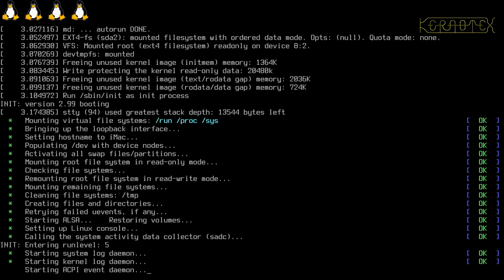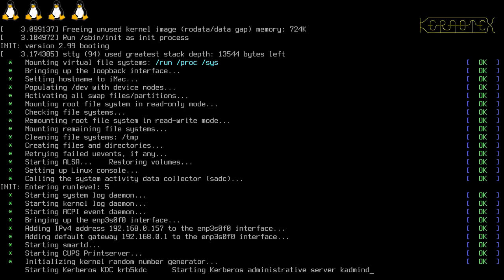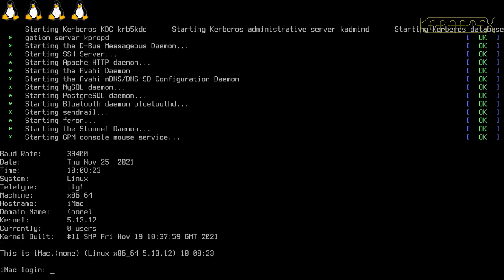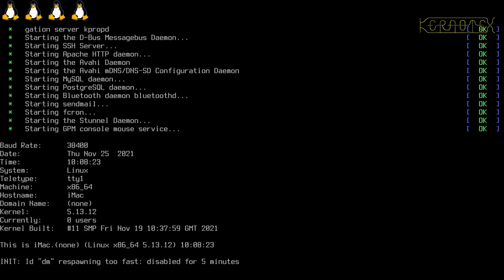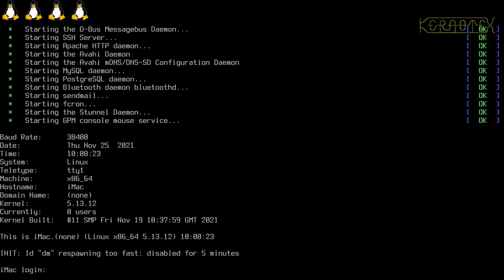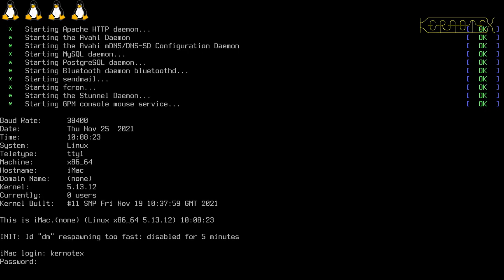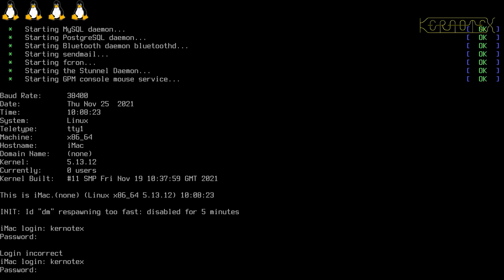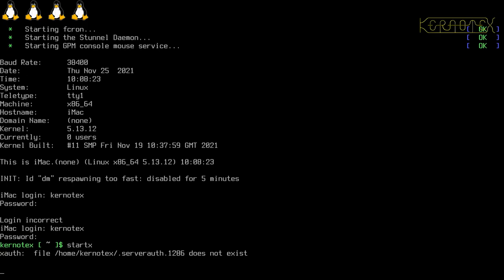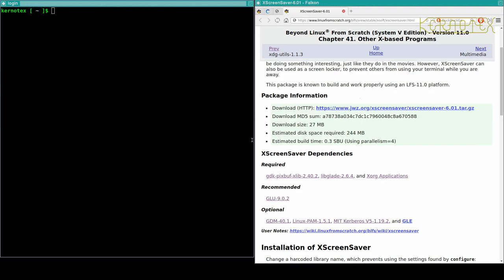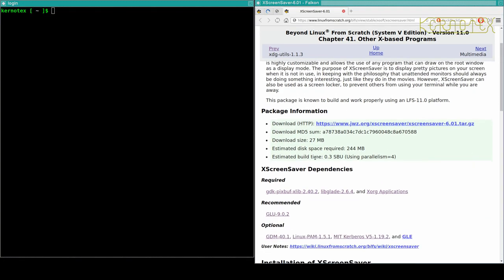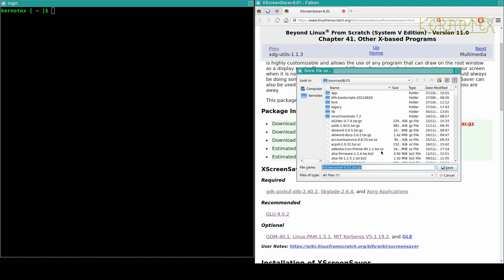So I've got the chime, GRUB menu, press enter, and it's booting. I'm not quite sure what's going to happen here. It may not go to the graphical login. No, it hasn't. There may be some settings actually with X in it, come to think of it. But that's not a problem. So, login. Yes, I made a mistake there. Hopefully this still works. Yes, it does. Okay, so at least that's complete, ready for when I do build the GNOME desktop environment. But for now, I'll get this screensaver installing, or downloading at least, and install this.